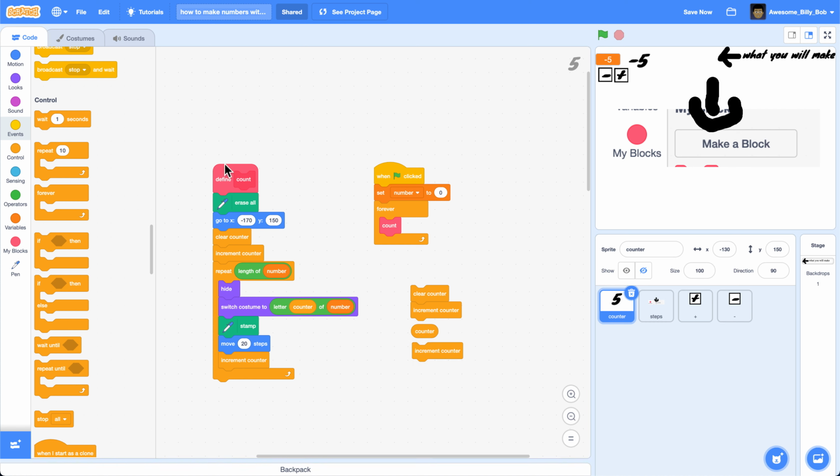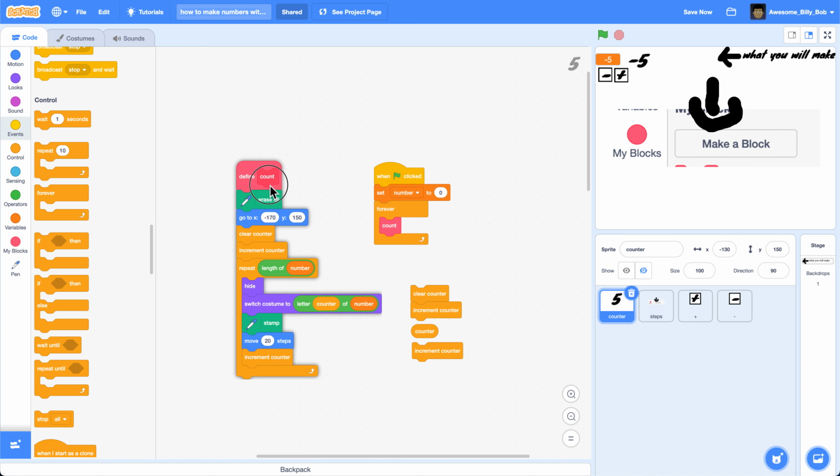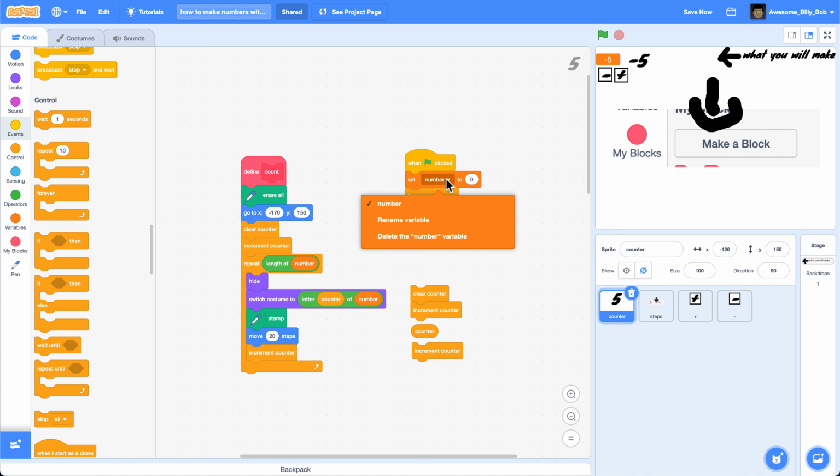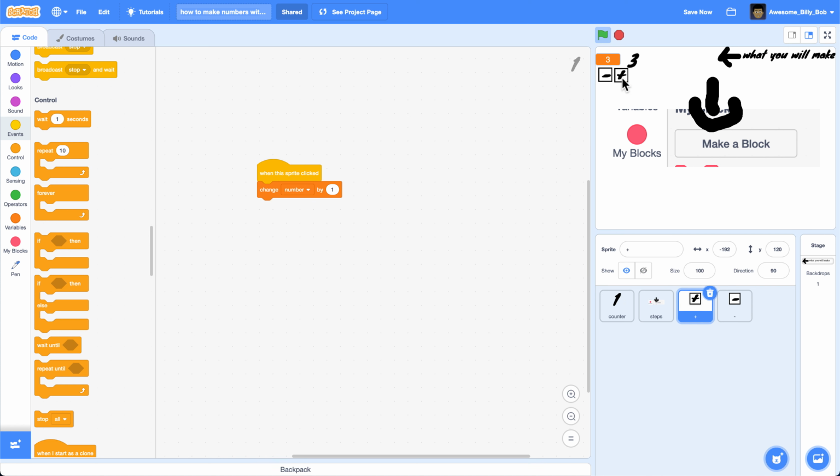Okay, so here's how it works. First, our green flag is clicked, and it will set our variable, which would be called number. It doesn't have to be called number. It can be whatever variable you want, but this will be your variable that you want to use here. You don't have to set it to this, but I have it like this so that it resets to 0 when you click the green flag. So if I just make it like 16 and I click the green flag, it resets it to 0.